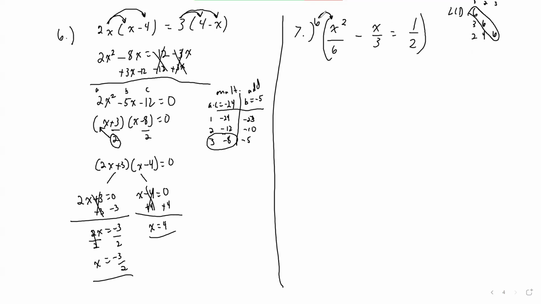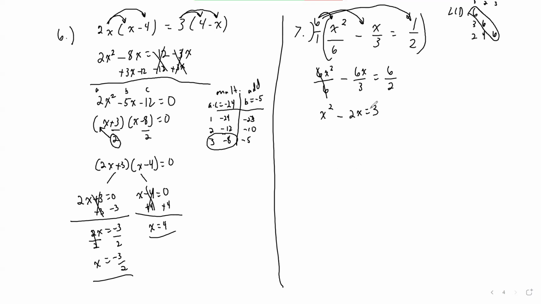All right, so I'll multiply here, here, and here. And so when I multiply, it's like over 1, so I just multiply straight across. So 6 times x squared is 6x squared. 1 times 6 is 6, minus 6 times x is 6x. 1 times 3 is 3, equals 6 times 1 is 6. 1 times 2 is 2. Now I'm going to simplify. The 6's cancel, so I'm left with x squared. 6 divided by 3 is 2. And 6 divided by 2 is 3. So now I got it back to one of our normal situations that we were dealing with.